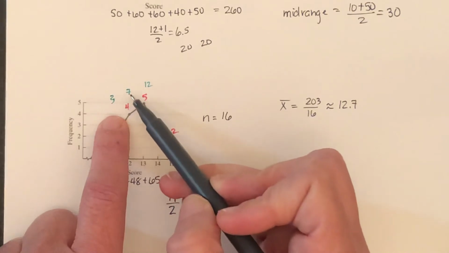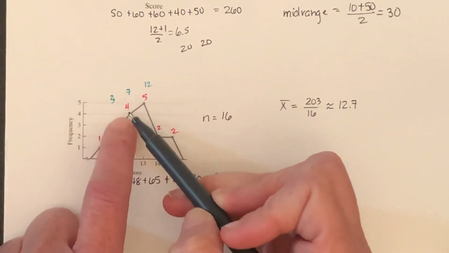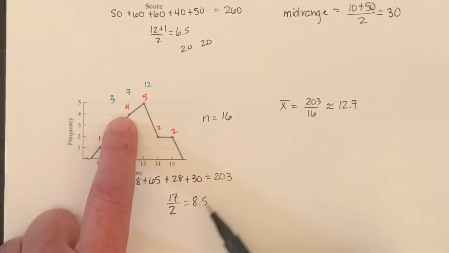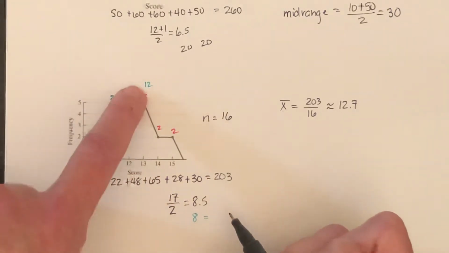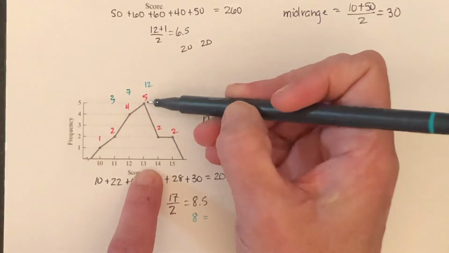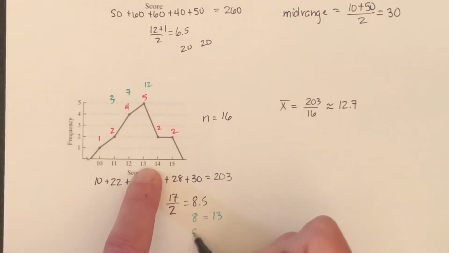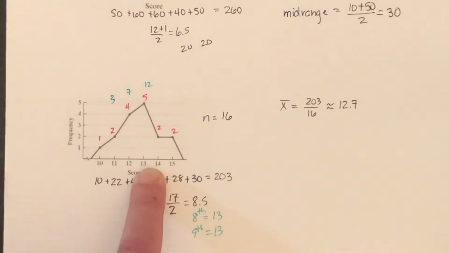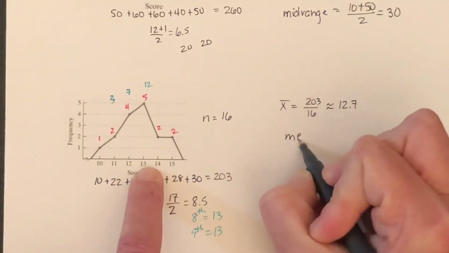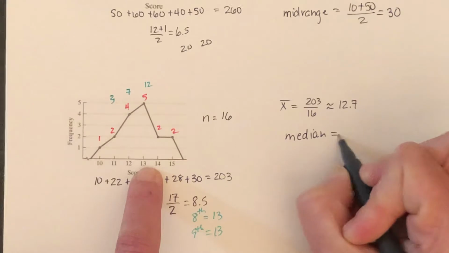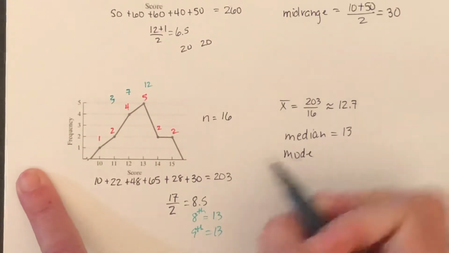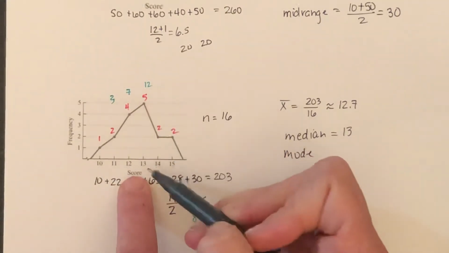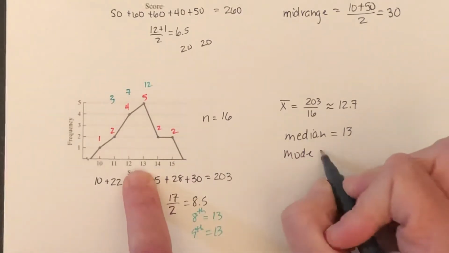So when I listed 7 numbers, the last value I had listed was 4. And then I started listing 5s, and that pushed me so that my 8th number, where I had right here, is a 13. My 9th number was also a 13. So the median is 13. The mode. They made it easy for us to see that 13 appears the most. So the mode is 13.